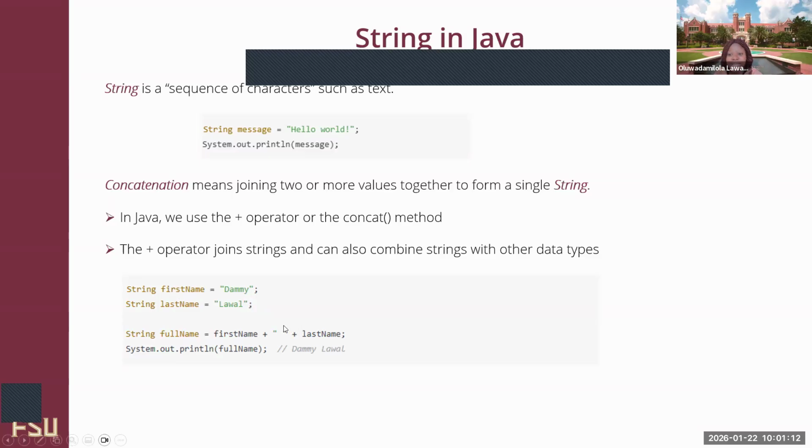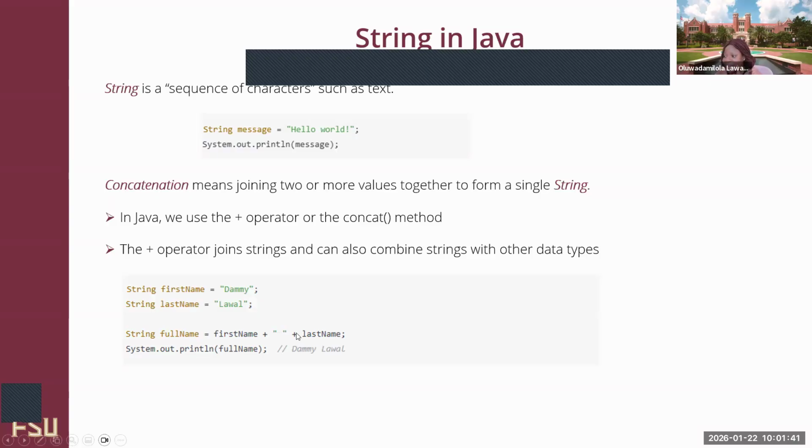Because I need a space in between the first and the last name, I need to create this apostrophe, like this double quote, like I said, for a space. In Java, the way our program interprets space, if it's not in these two double quotes, then Java doesn't recognize such a space.